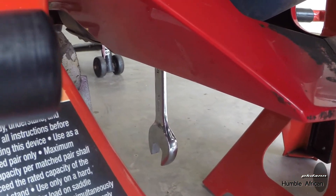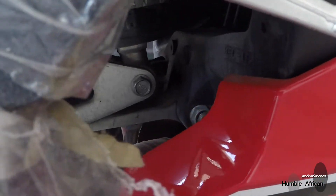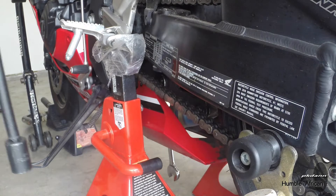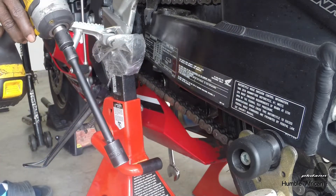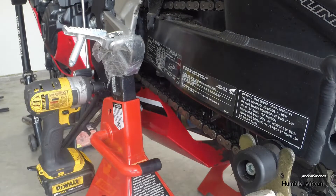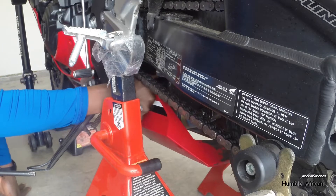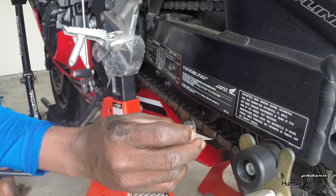There is a little hole underneath this fairing — I passed the 17mm wrench in there. You're gonna be turning this side while I hold the wrench on the other side, so this will require two hands. I'll be using my power tool on the other side since I don't have another hand to hold it. The power tool is the way to go. I got it loose with the power tool — I got scared because when I was trying to turn the wrench on the other side the bike started moving.